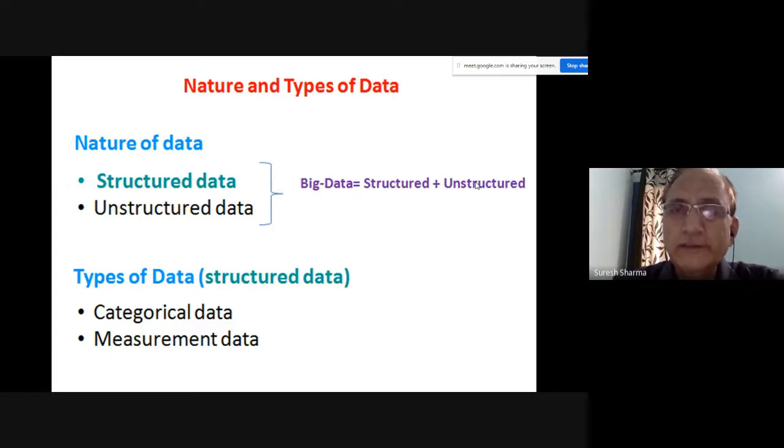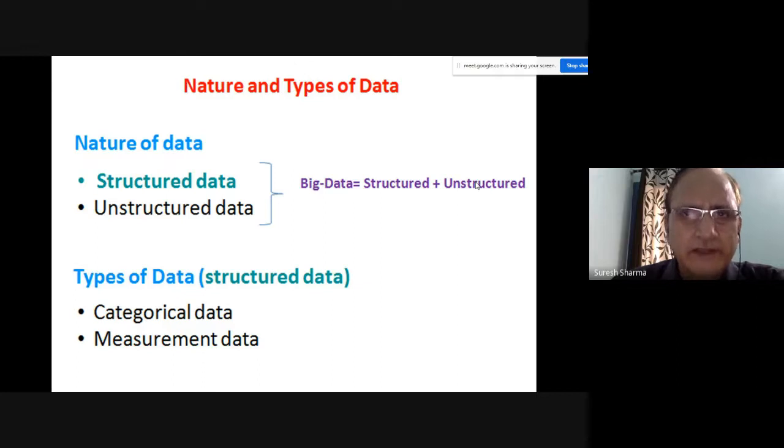So most of the time, the structured data is in the numeric form. And the features, features means mean, median, mode, skewness. All these are features of the data. What do you mean by features? Features means they give you some kind of information about the data. And most of the time, the structured data is in the numeric form.